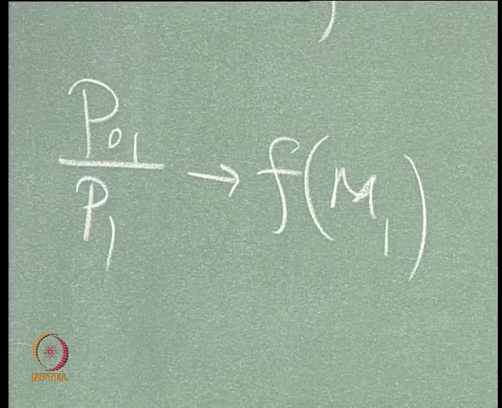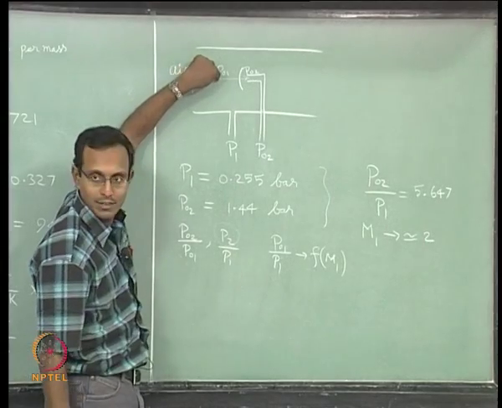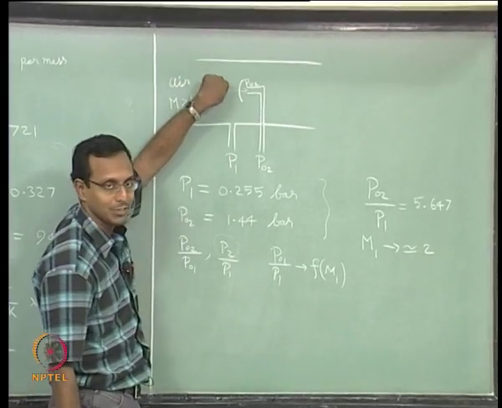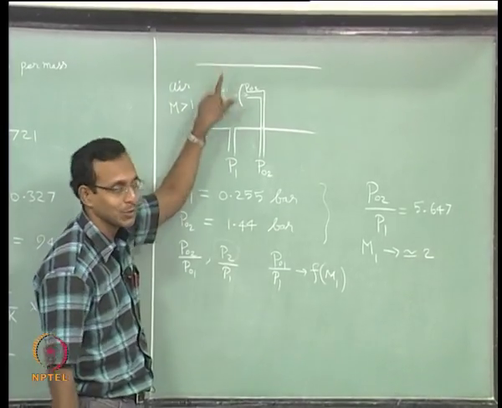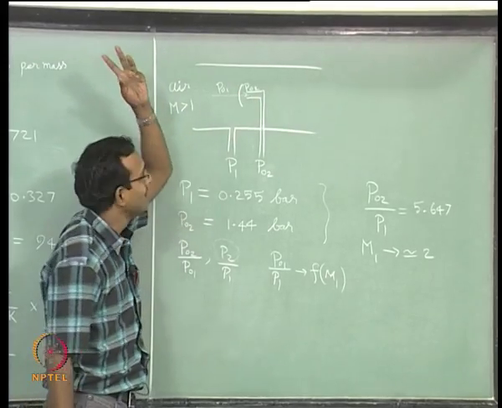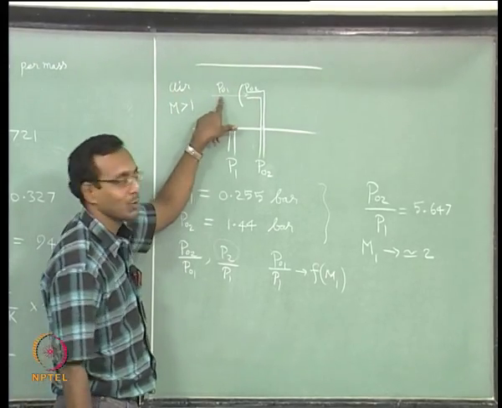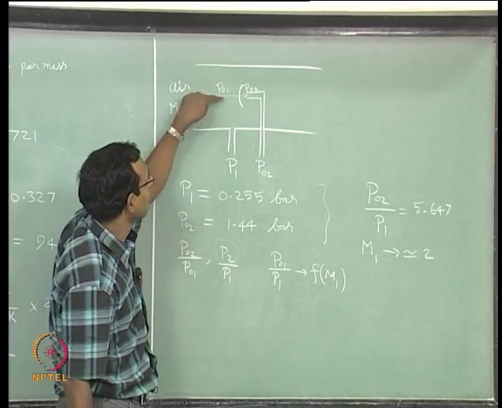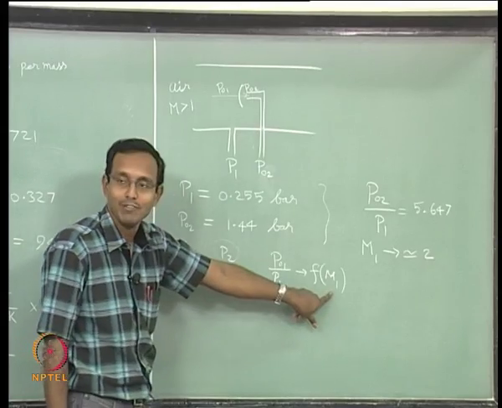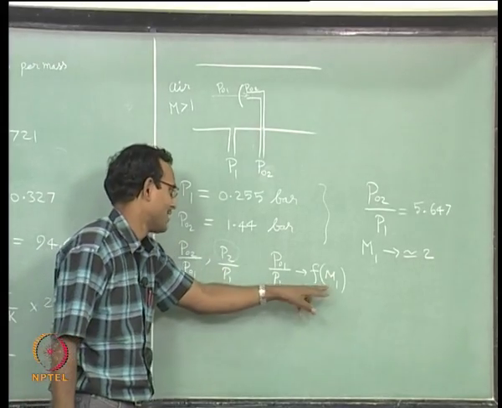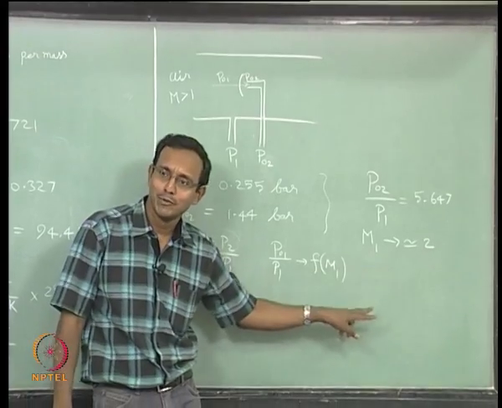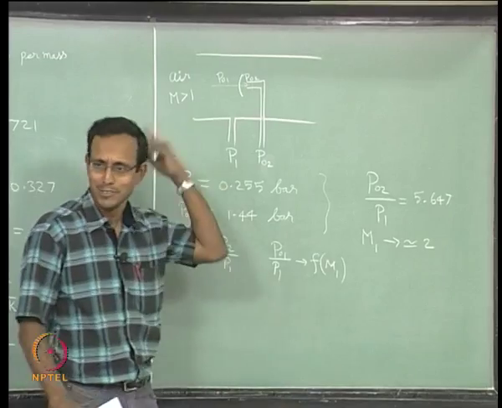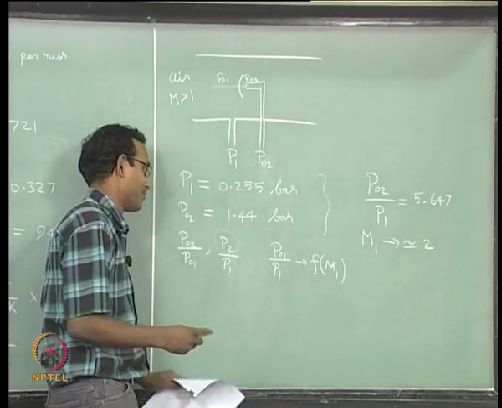If I pick a flow here, it has this static pressure and some stagnation pressure. If I take this flow isentropically through an imaginary process and make it stagnation, it will become P01. So I will take it that way and find the Mach number upstream, that will be a function of M1. We know this formula, it is 1 plus gamma minus 1 by 2 M square, the whole to the power gamma by gamma minus 1. That is something you should just remember.